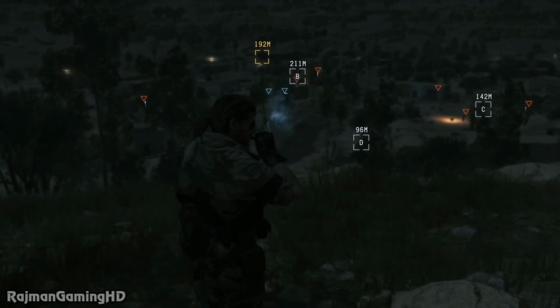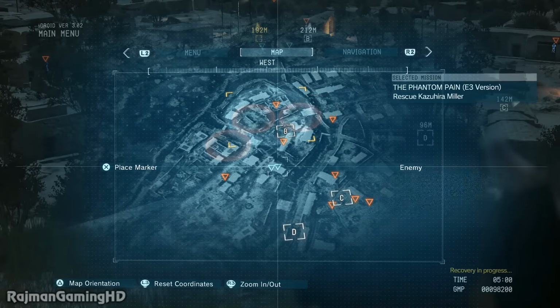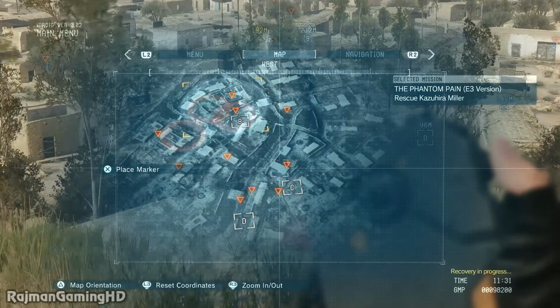Now if we pan over to the right, you can also see that the enemies we marked earlier are changing shifts, depending on the time of day. And if we look at our map, we see these blue triangles here, which indicate enemies who are sleeping. So depending on the time of day, if enemies are off their shift, they may be sleeping, and you can use that to your advantage as you plan your infiltration route.